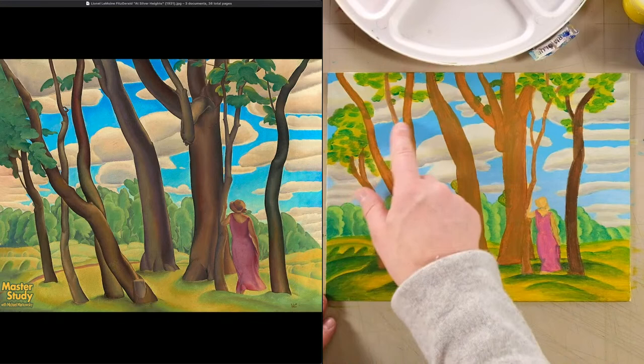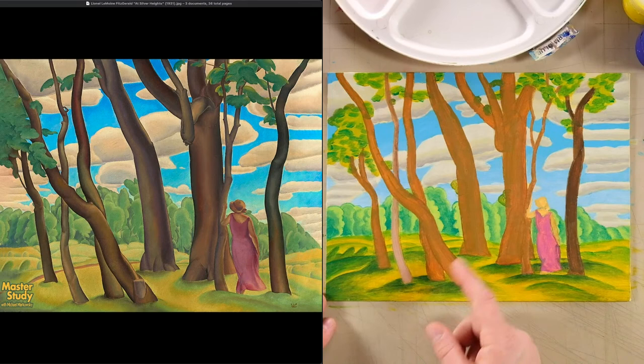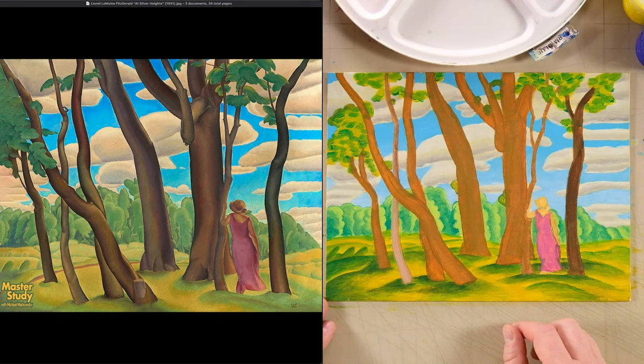We've got all the background, the clouds are in place, and these trees back there are in place. It looks like I could darken them a little bit, but I don't mind them like that. And our ground is also in place. The three things remaining are the leaves, the tree trunks themselves, and of course the figure standing, leaning against this tree as the wind blows her skirt. She seems to be holding it down. I love this painting. So let's get right to it.